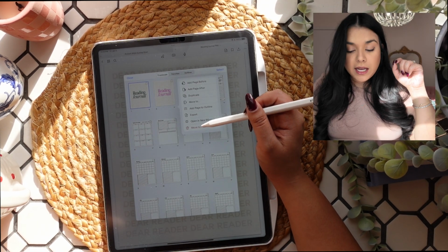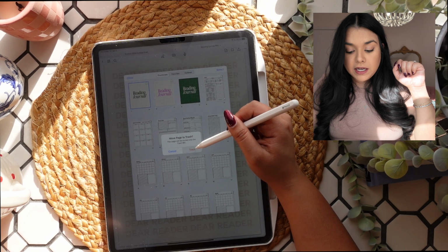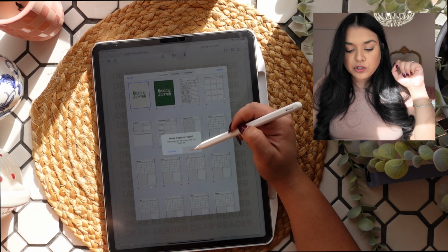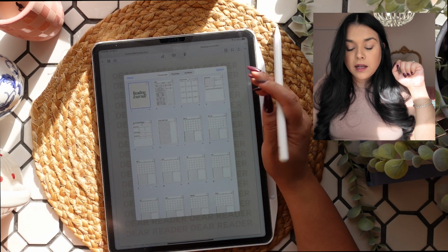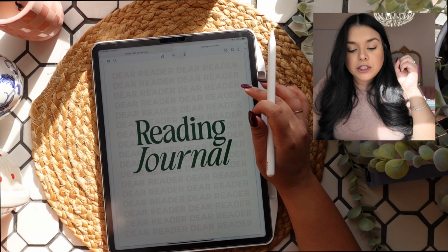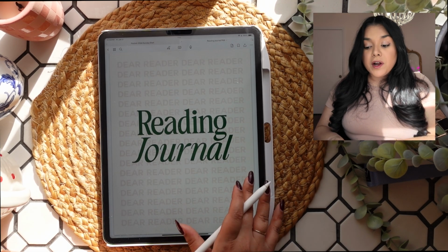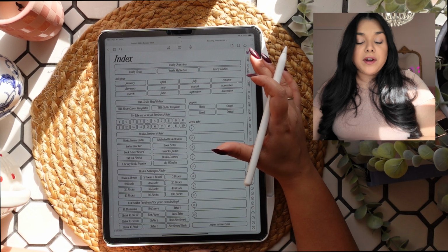The only thing I will say when you're using this method is not to delete anything that's linked because that will change the way the notebook works. If you do that, all you have to do is re-download a fresh copy. Okay, so now that we've picked our cover, all you want to do is swipe over and you're in your index.